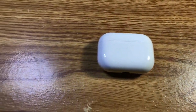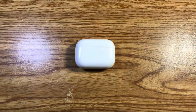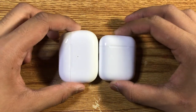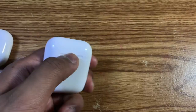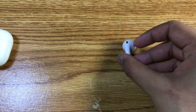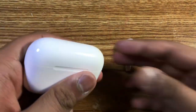So firstly, the case. The case is practically the same size as the AirPods case. It has the same satisfying click and is overall just a little bit wider and a little bit taller than the AirPods case. It's really small and portable, just like the original AirPods case, and will definitely suit you if you're trying to put them in your pocket and take them around with you. However, with the AirPods Pro case, you're going to find that putting the AirPods back into the case is a little bit more of a hassle and not as satisfying as the original AirPods.